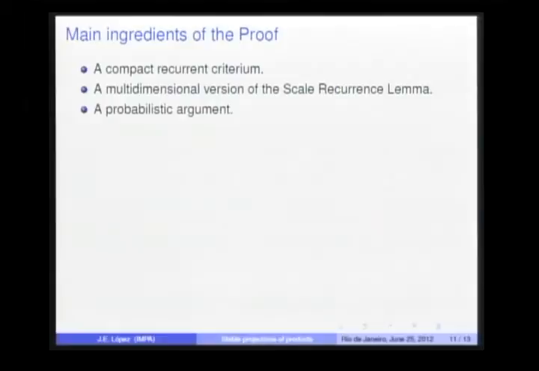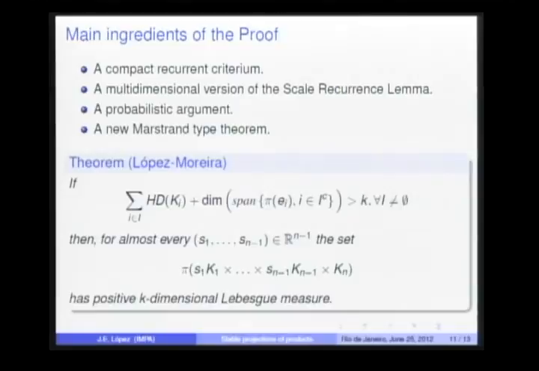And the main new ingredient of the proof is a new Marstrand-type theorem. It says for an n-tuple of Borel sets satisfying the 2ⁿ minus 1 inequalities, for almost every dilatation made in each of the Borel sets, the projection of the Cartesian product has positive k-dimensional Lebesgue measure.